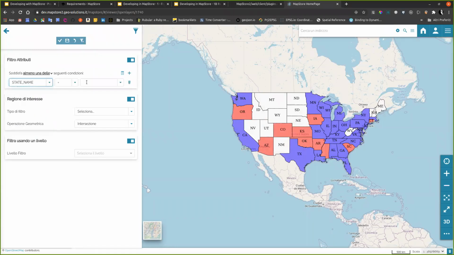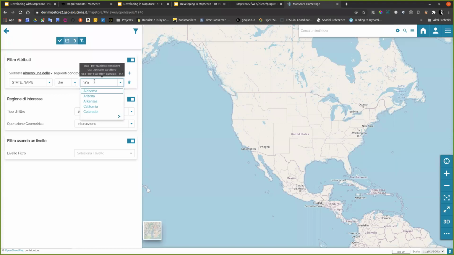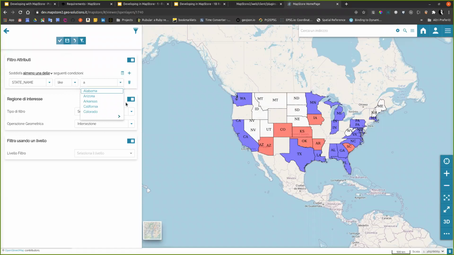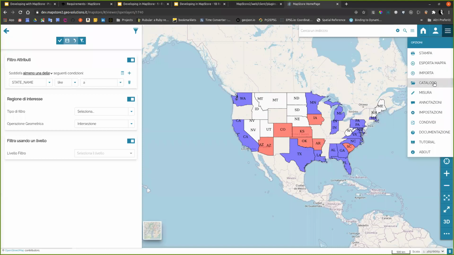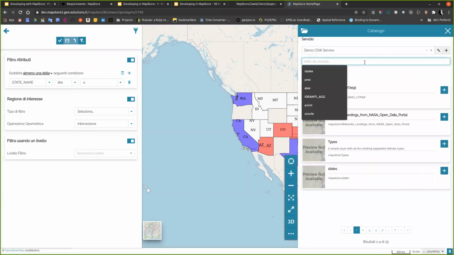For instance, the state name that has a name in the name. We can also do some cross-layer filter. So use another layer that I can use is meteorites.